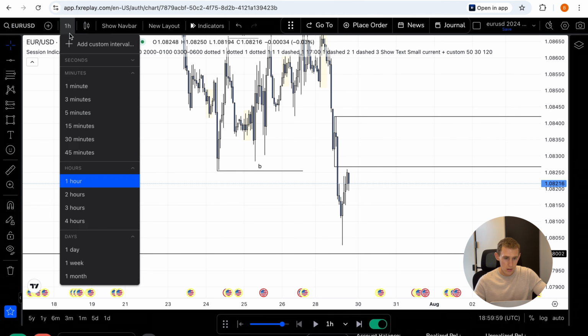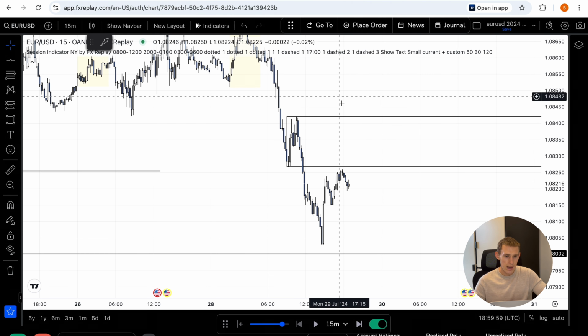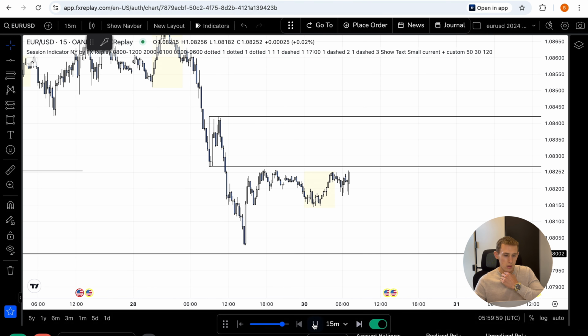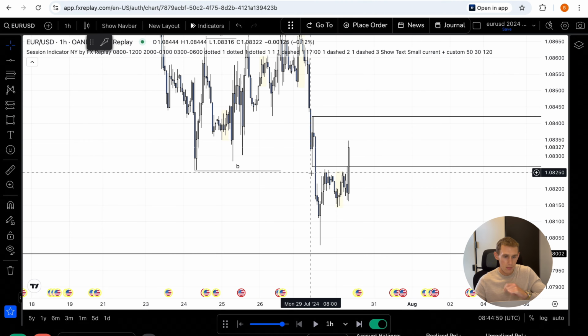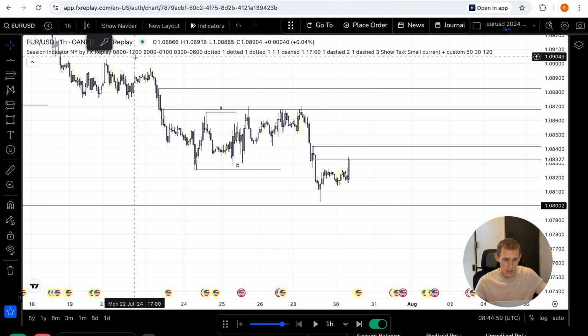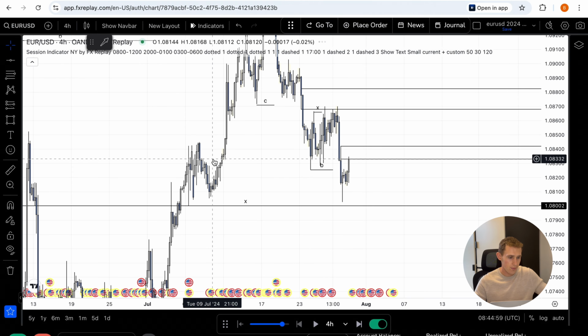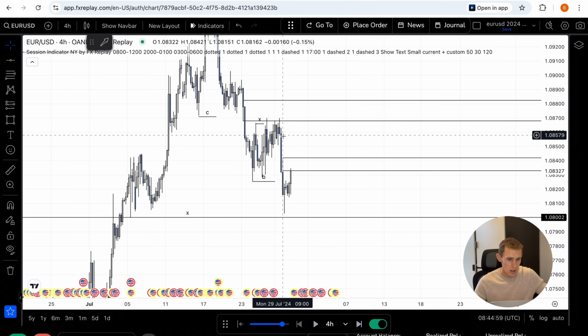Let me go to the next day. All right, it's in our supply. We've had Asia high taken out at London Open as well. Also came into this refined zone. If not from here, we could probably see a push up into that more premium supply. But let's have a look how it reacts to this.